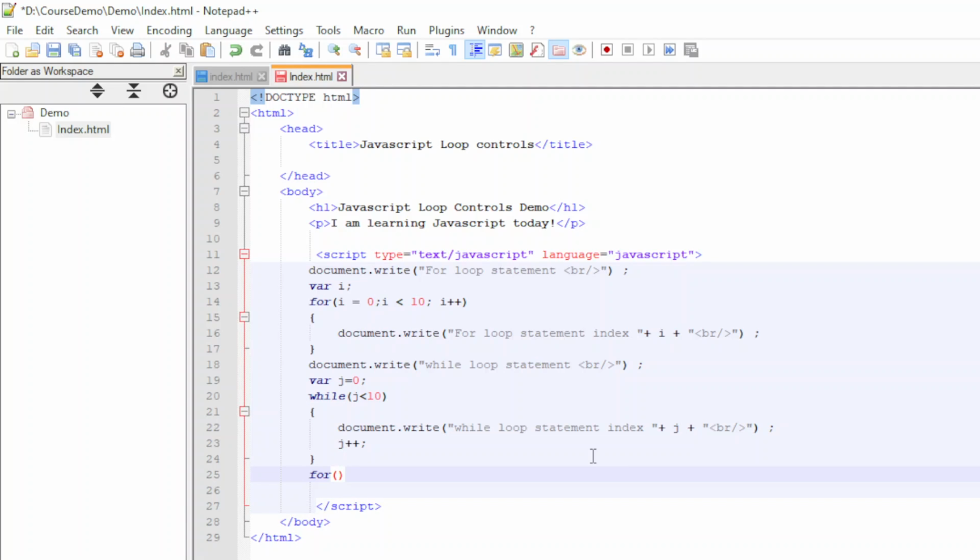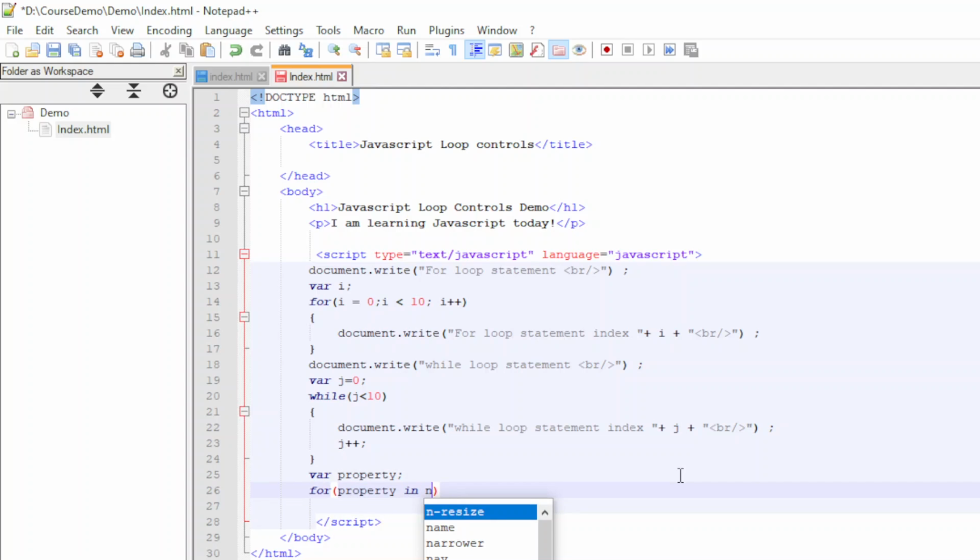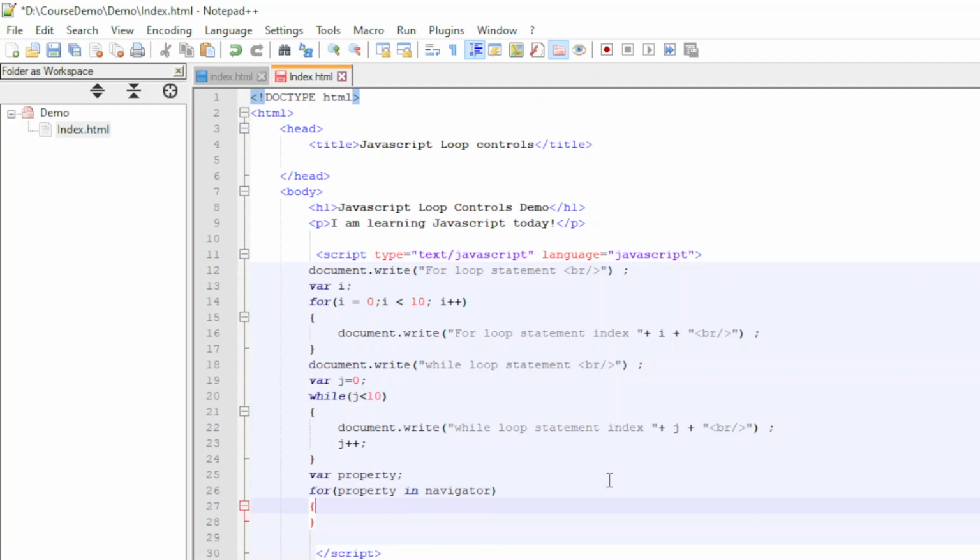In that case we use for in. So let me declare a variable like property, and then we will use property in navigator, and then we will print it.